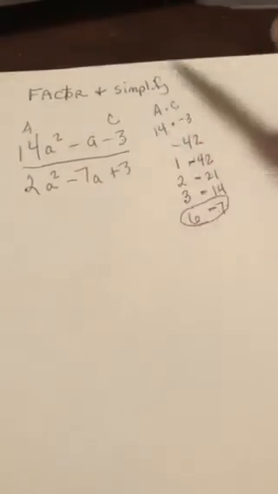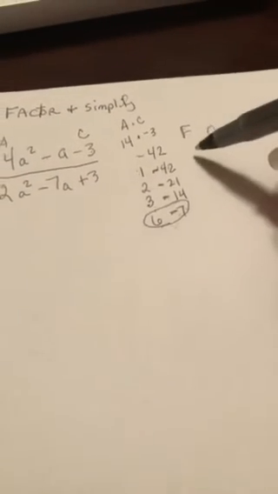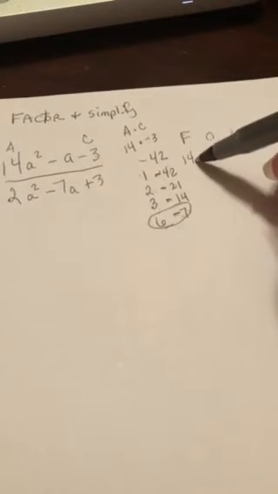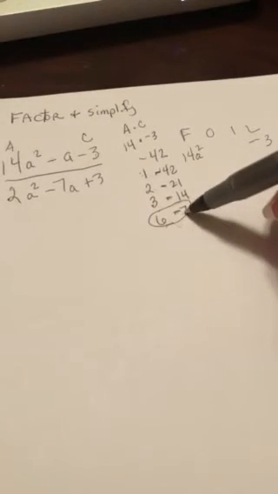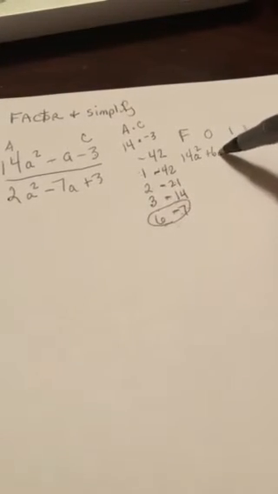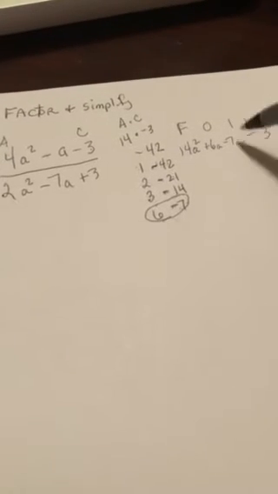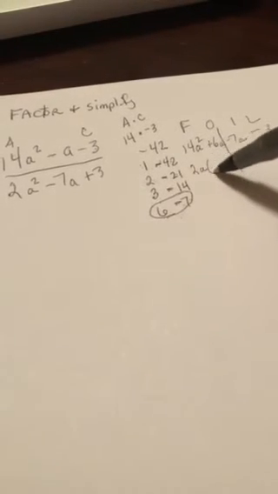And what that's going to do is allow us to write this in full-blown FOIL. See, this is F, O, I, and L, but now we can write it as F, O, and I separately with the L. So we're going to leave the first and last term as they were, but the middle two terms will be made up of a positive 6a and a negative 7a. And this allows us to do factor by grouping, where we can cut the problem in half and look for what's common. So like this has a 2a, and what you have left is 7a plus 3.